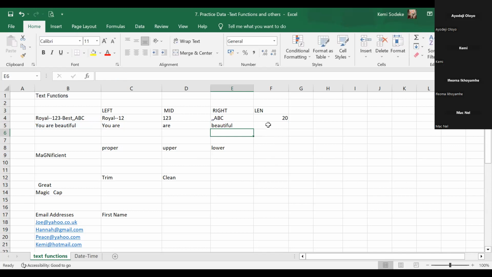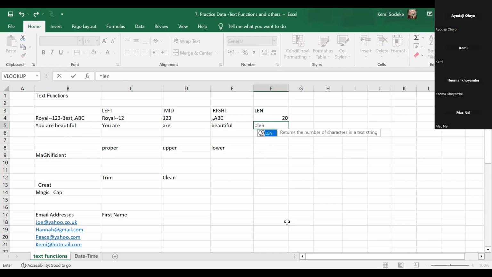And then to count the length of the characters in the cell, how do we do that? Equals to LEN and B5.